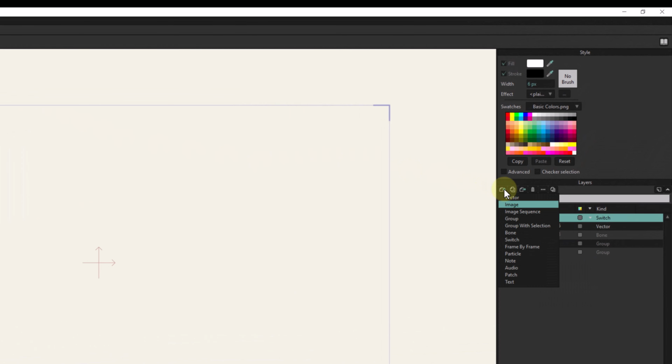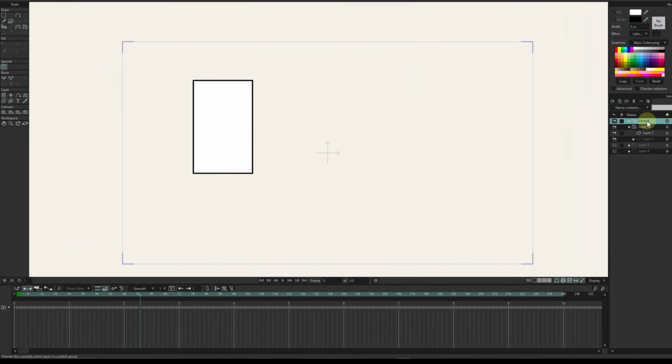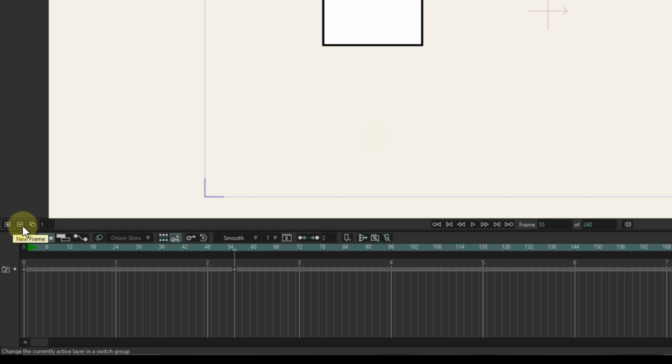Next up we have frame by frame layer. Frame by frame layer is just like a group layer or like a switch, but what's different now is that we have these options here. These options are for creating, removing, and then duplicating the frames.